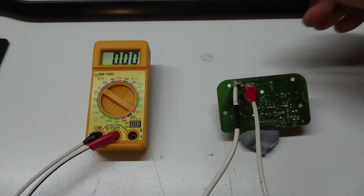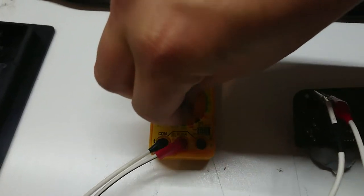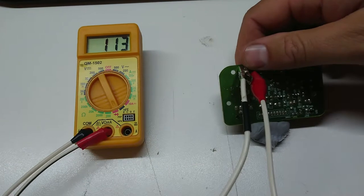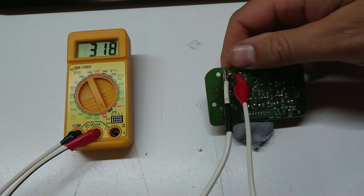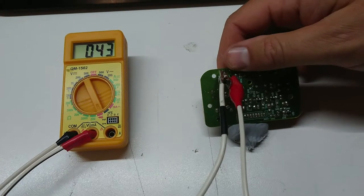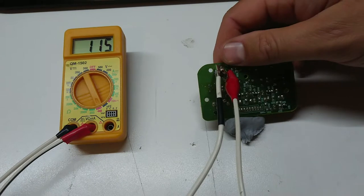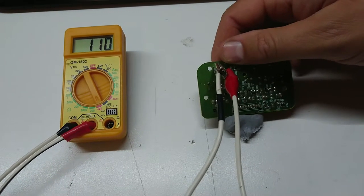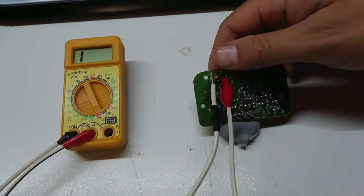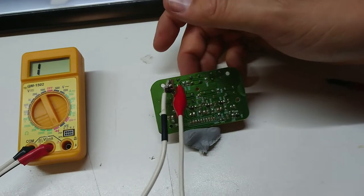So far, I'm quite happy that I've removed this because I've just checked on these two and I'm pretty sure this switch is not working. Well, make a liar out of me. That tactile switch actually is working. Could be that I had my multimeter on the wrong setting. However, that's far from an actual short. If I wriggle this, I'm getting some unreliable results. So let's go ahead and tack these switches down with some fresh solder and see what happens.